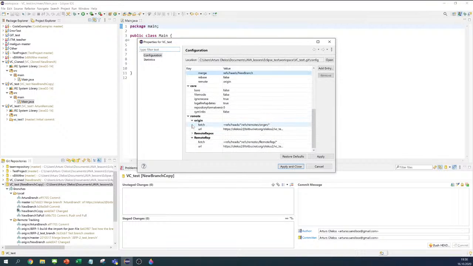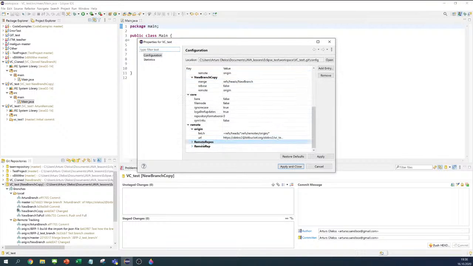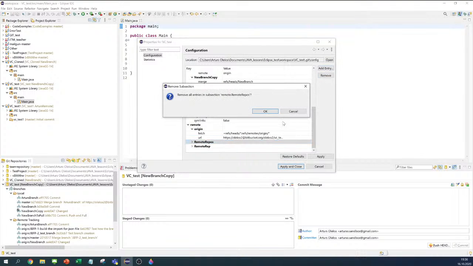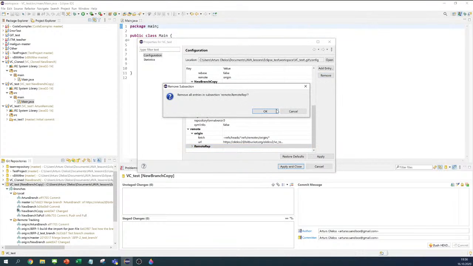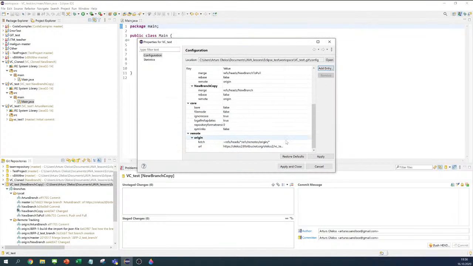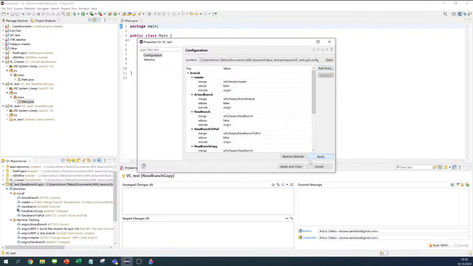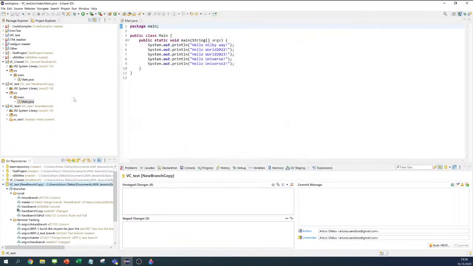I'm not sure if we really need these two. It's fine if we just have origin. So that's the place, which, in normal cases, is the remote Git repository.